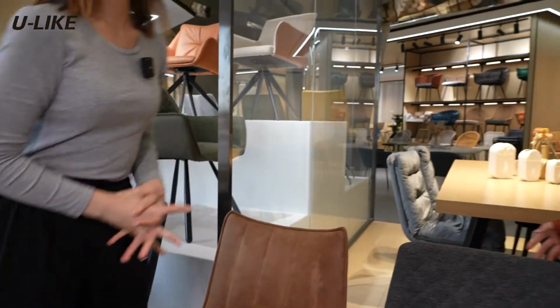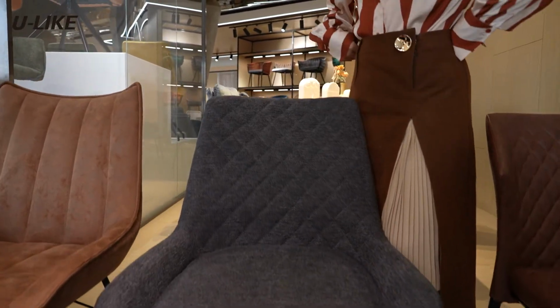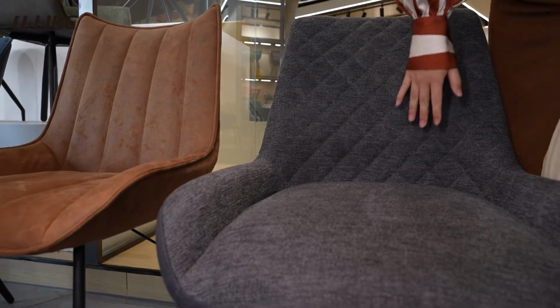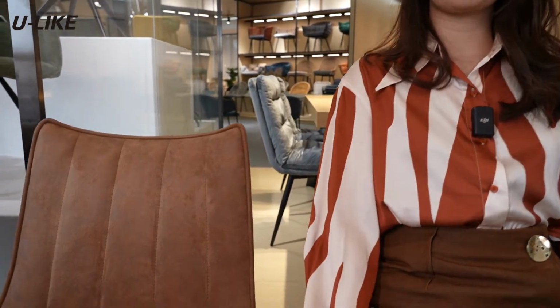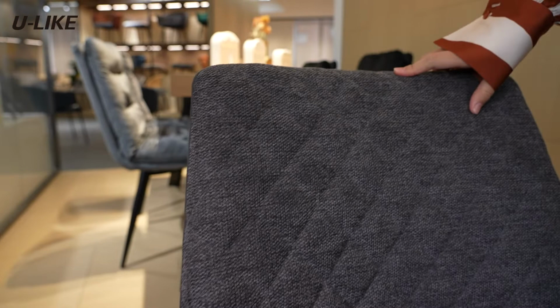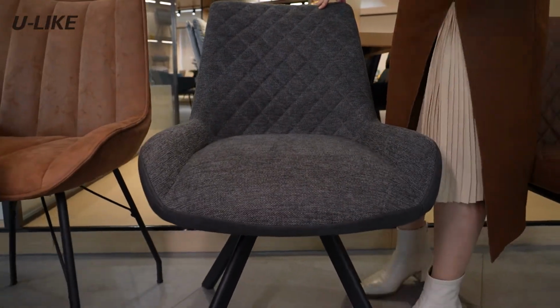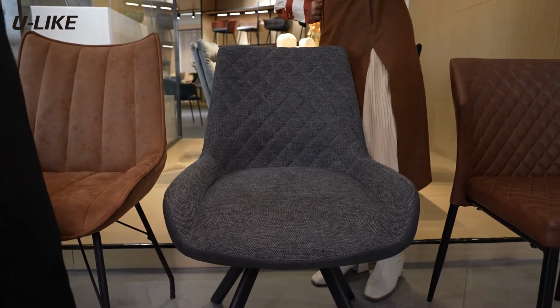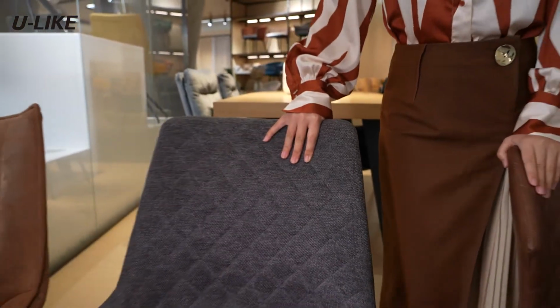Yes. And the next chair has a very similar small edge, but we are making it more comfortable, because you can see the seat depth is larger. If I sit on it, you can see it's a very good item that is suitable for European people, because they are mostly taller than us. Also this is a very quality chair, because if you look at the chair front side, the seat pad is very thick. It has a very full foam inside. And you can pay attention that in this season we matched most fabrics with PU, so you can use it for a longer time, over 3 years, because you move it and store it in different places, so we take care about the quality of the chairs.